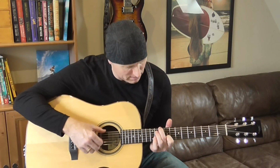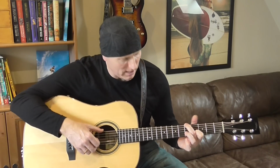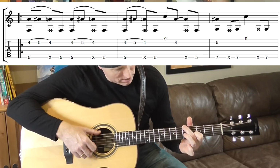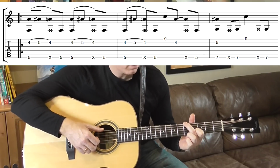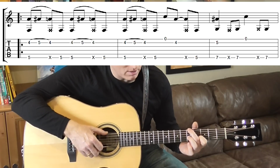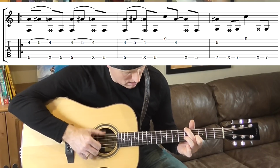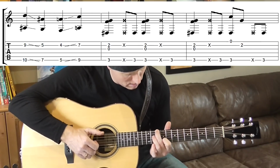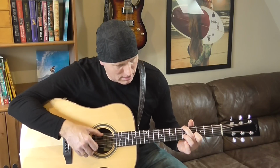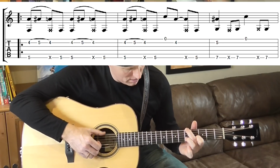Okay, so you've come out of that sequence down to here, and then you're back at 5-4 again, and this time we're hammering on and off with our ring finger on the 5th fret on the second string. So the sequence is like this. So it's hammer on, off, thumb, hammer off.